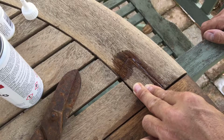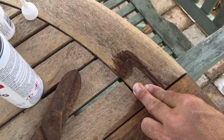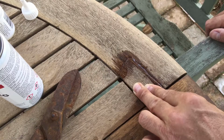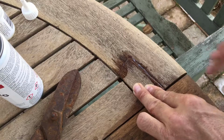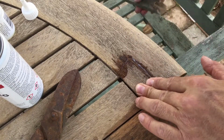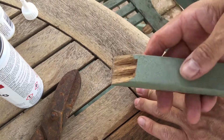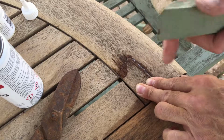So hopefully that's another job done. Maybe a bit of sanding to finish it off, but that is hopefully another job done. As you can see, oops, down here there's a broken chair. That will be another job I do, but I doubt if you want to be seeing all this all day, so bye for now.